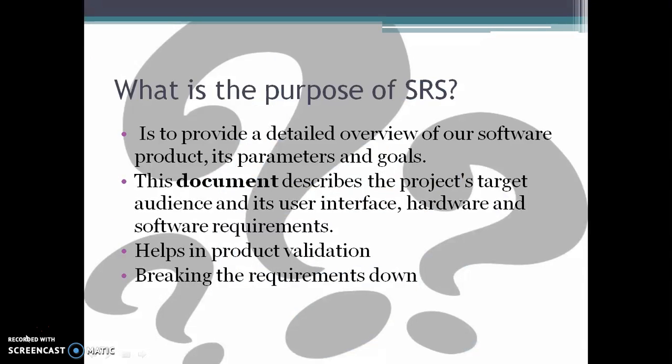Now, what is the purpose of an SRS document? It is to provide a detailed overview of our software product, its parameters and goals. It also helps in breaking the requirements down. Means the information is organized in such a way that the developers will not only understand the boundaries within which they need to work, but also what functionality needs to be developed and in what order.